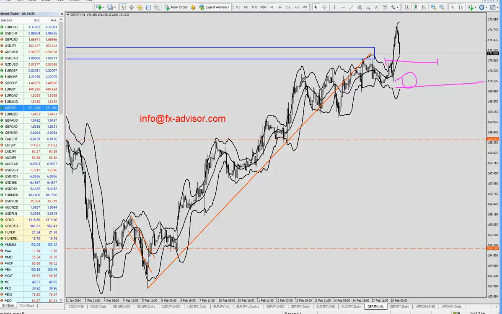So for sure it's better to stay out for now. It's better to wait for the number, then wait for the reaction, and then try to follow the money. So again, we are going to watch British Pound Yen today. And of course, if nothing happens during the live trading room, then we are going to keep you updated through our website or Facebook. So yes, we are watching this currency pair as well.